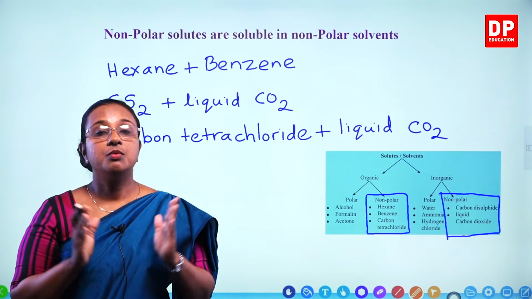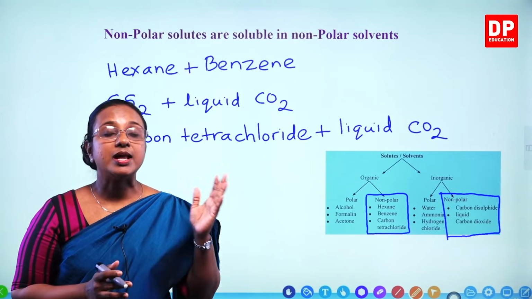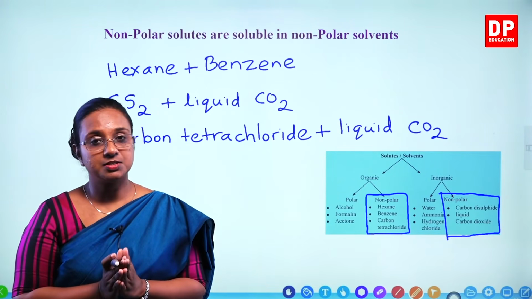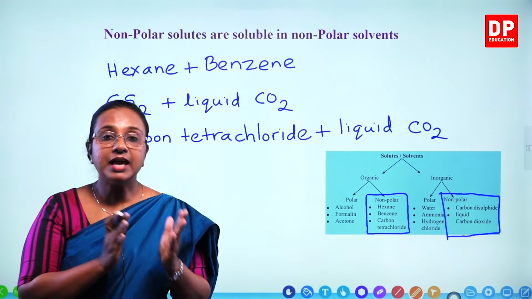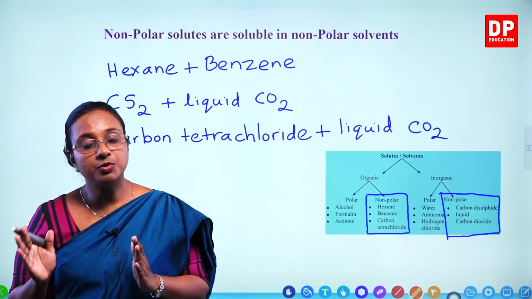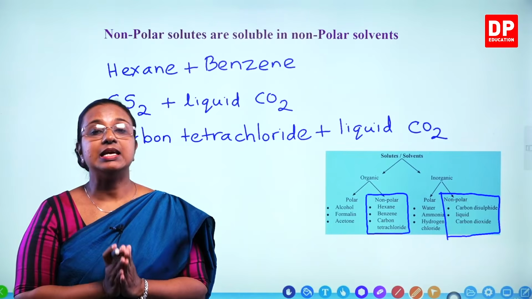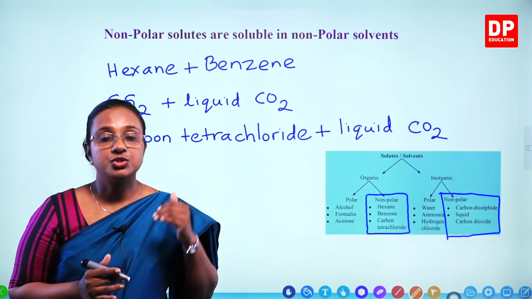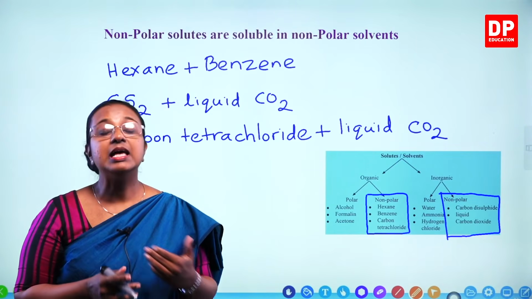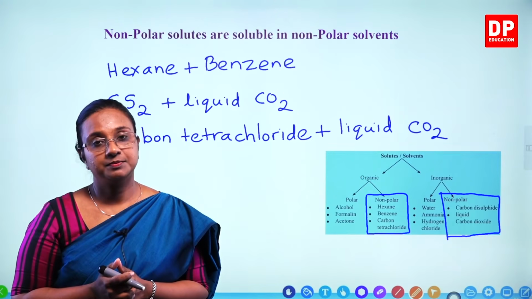There, water, you know, is a polar solvent, whereas jack latex is a non-polar substance. So water cannot dissolve jack latex because one is polar, the other one is non-polar. But coconut oil is non-polar. So jack latex is non-polar, coconut oil is non-polar. It will dissolve in the non-polar solvent.